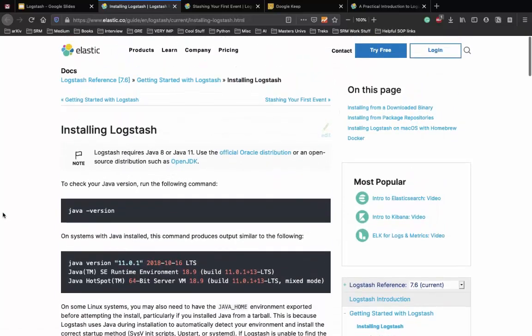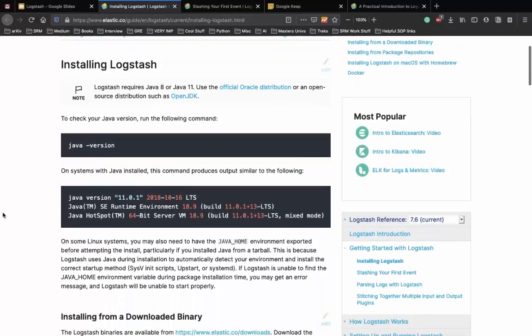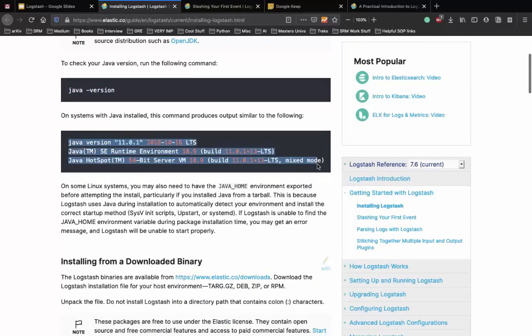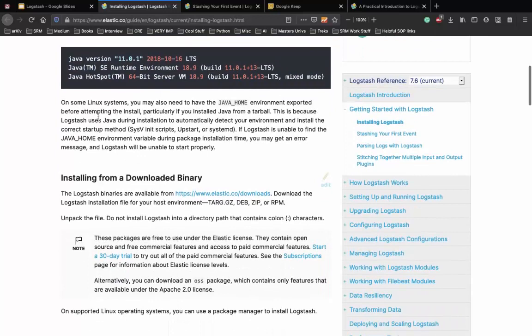Just like Elasticsearch, the installation process is going to be the same as we discussed for Elasticsearch and Kibana. The first step is to check whether your Java version is right or not. Make sure that you have Java installed, and once you run this in your command prompt or terminal, something like this should show up. There are some extra cases for Linux systems as well, so make sure you read them before you jump into any downloading step.